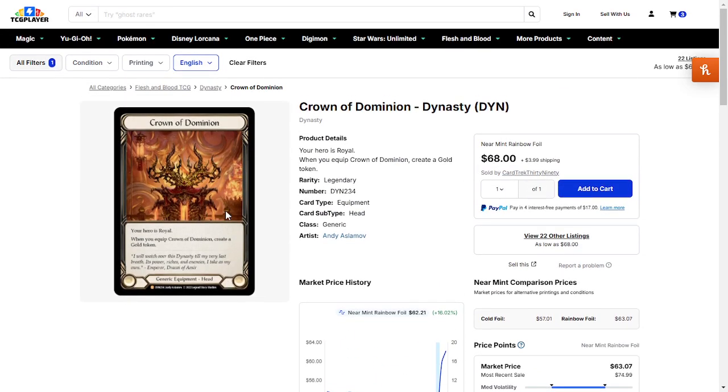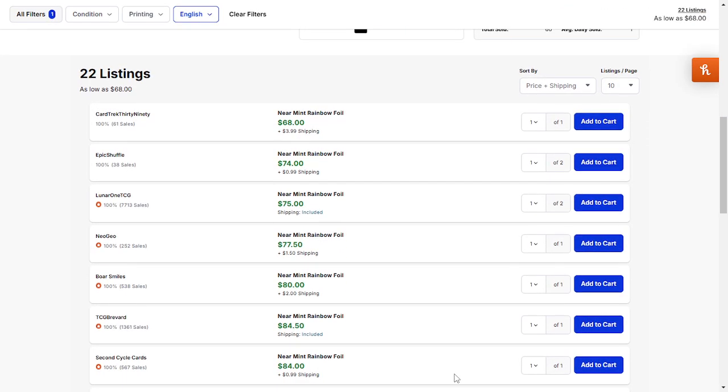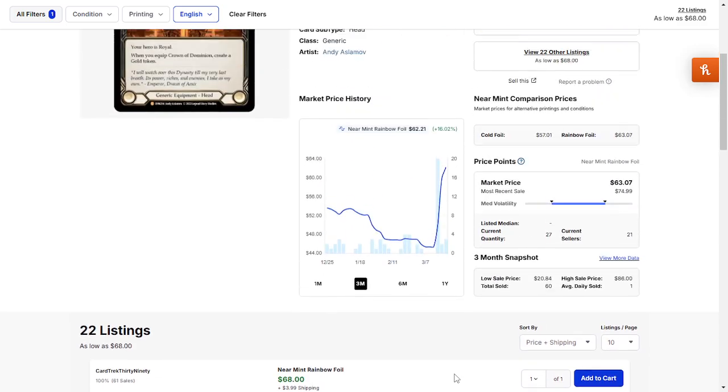Crown of Dominion, it's looking like the new heroes are all going to want to use gold. Don't know if it's going to be worth having a headpiece just to have a gold, but it has been seeing traction lately. A couple sales. Looks like it's about $70, $75 plus.